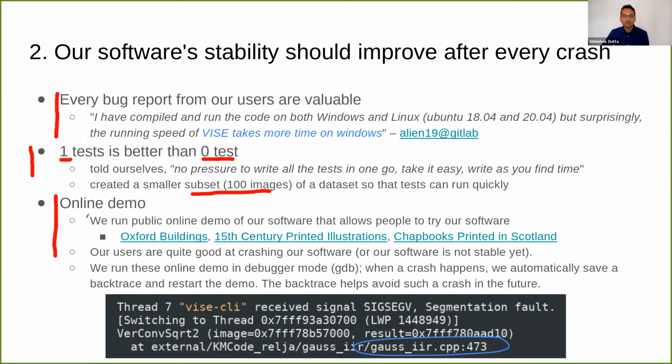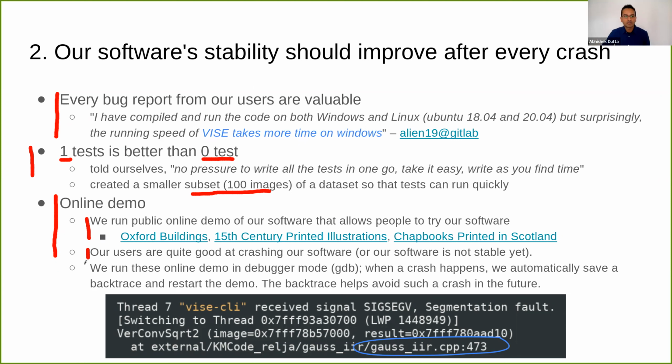Those online demos, we had been using just to showcase our software in the past. Now we use them as a way to improve our software as well. We noticed that a lot of our users managed to crash our software in many ways that we cannot think of. They upload certain images that are sometimes not well formed JPEGs, and that crashes our software. So we decided to use these software crashes as a way to get new bug reports and then address those reports to make our software stable.